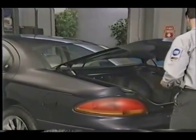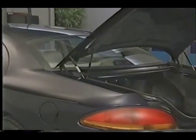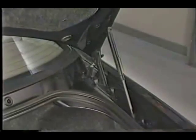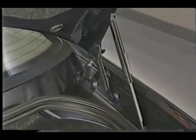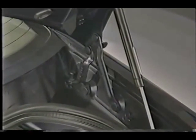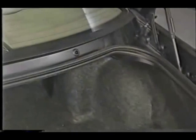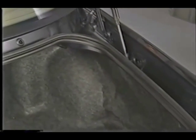Looking at the rear of the vehicle, gas prop counterbalances allow the deck lid to open with minimal effort. New 4-bar deck lid hinges mount outside of the trunk opening for optimum luggage capacity when the deck lid is closed. The full perimeter tubular weather strip is mounted on a higher flange to prevent water from entering when the deck lid is open. Like the Concorde and Intrepid ES, the LHS and the 300M are equipped with a rear window antenna.